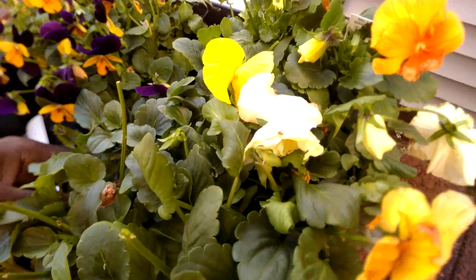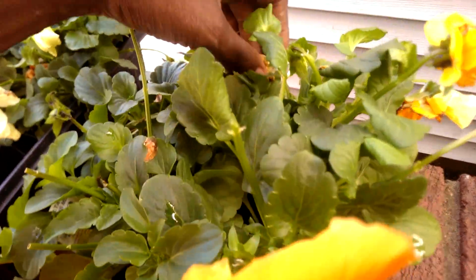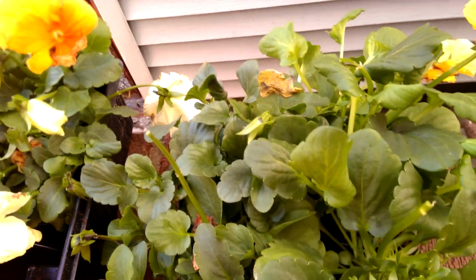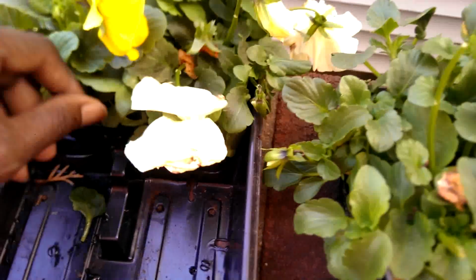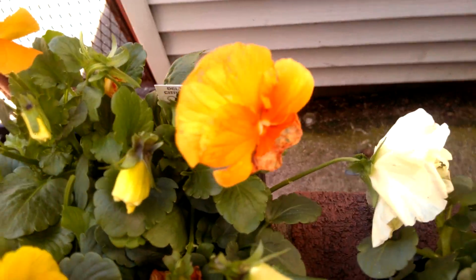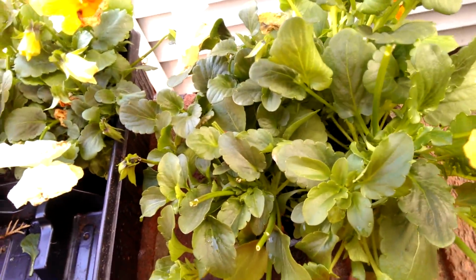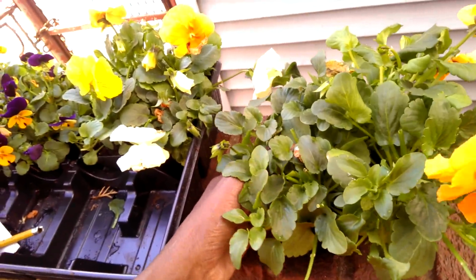This is like a mixed selection here. What do they call it? Delta citrus mix. So there's some whites in here and some yellows, but this particular pack primarily has the orange kind, which I love. And then this one has this pretty buttercup yellow, and then there's this nice deep orange, and then there's this white. So anyway, I'm gonna plant these in the front and hope that nobody steals them, because every other year maybe somebody decides that they like my flowers more than I do, and they help themselves.